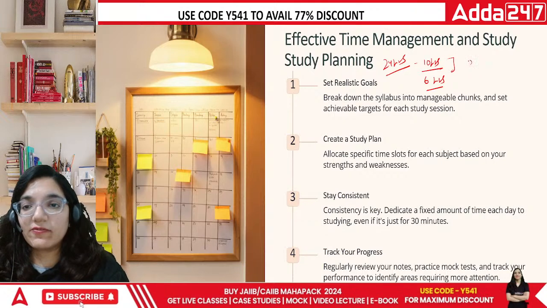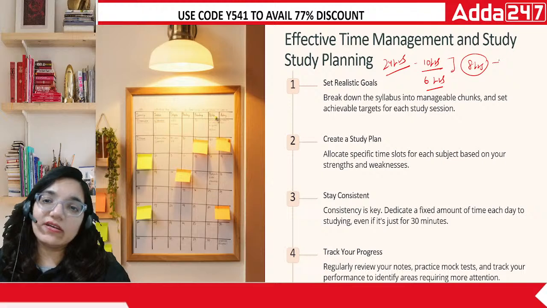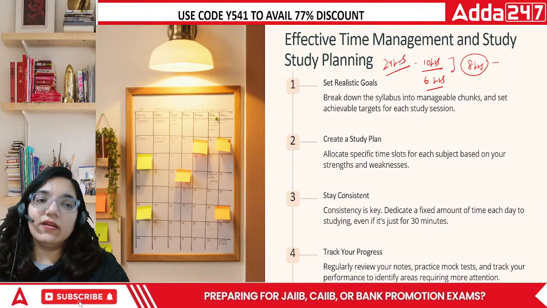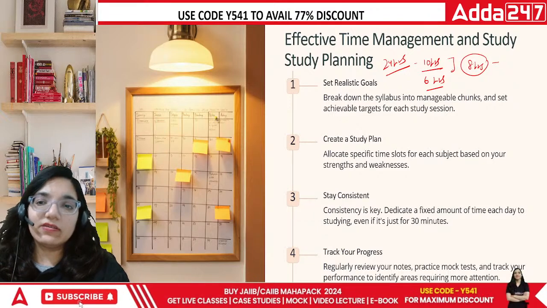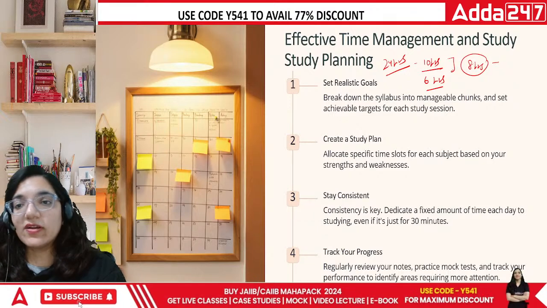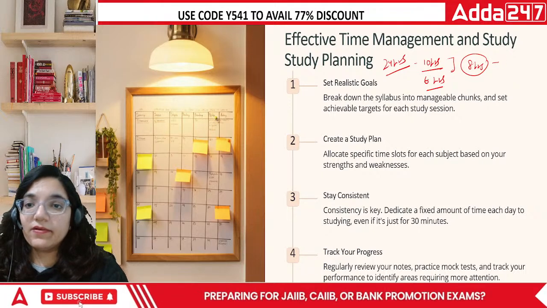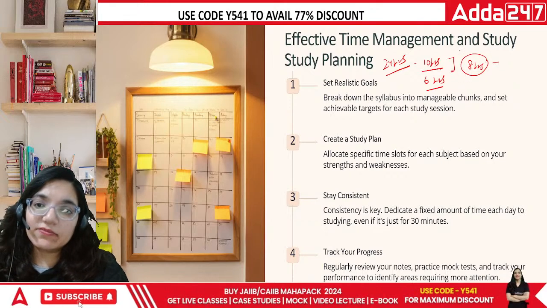16 hours gone, you're left with 8 hours. In these 8 hours, what do you do? In these 8 hours, at least 2 to 3 hours are spent in terms of getting ready and going for the office, and the 10 hours is including that. These 8 hours are something which you cannot even define, you know.